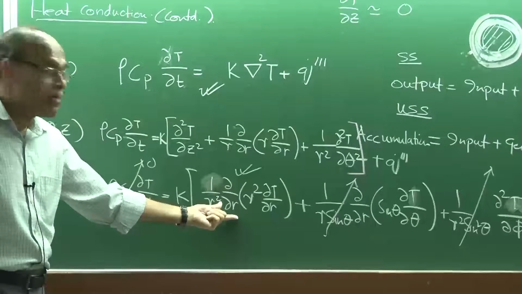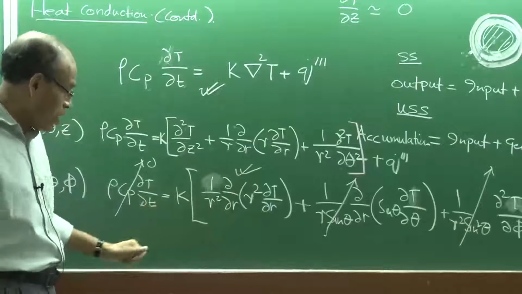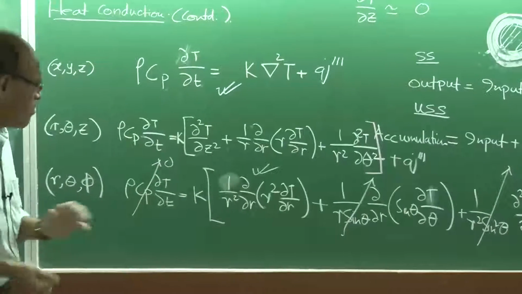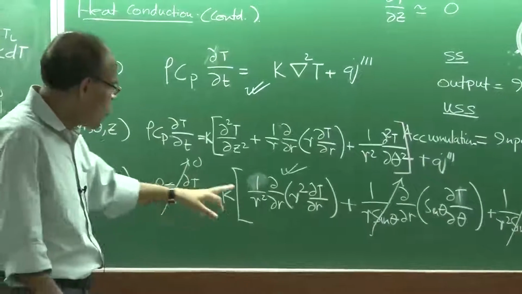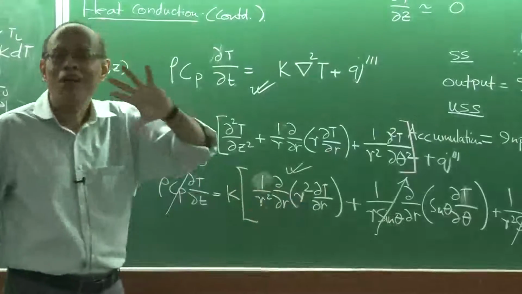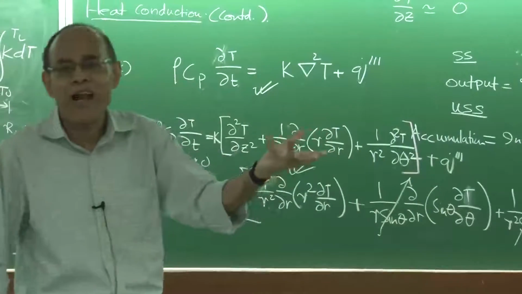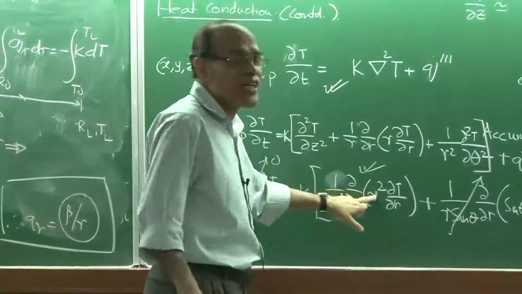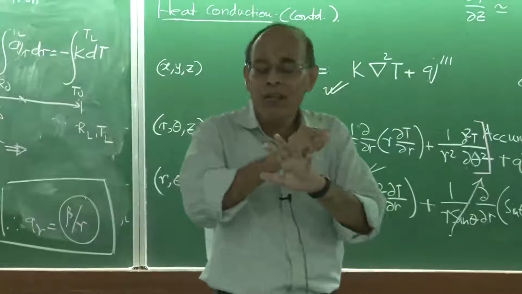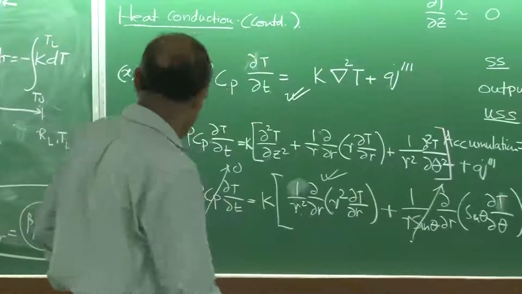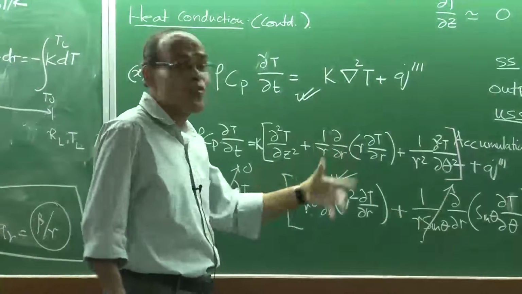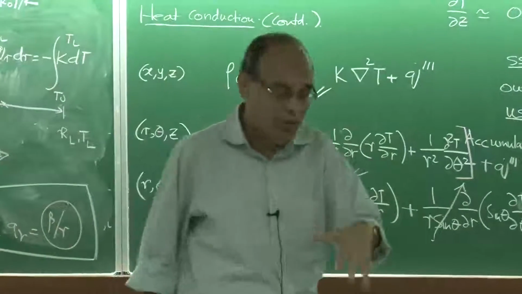These partial derivatives will become total derivatives, and then we should be able to solve. Only the integration part is different because of r and r square appearing. You sometimes get ln logarithmic terms, sometimes you do not get logarithmic terms. So, this brings in some additional features, but conceptually there is no difference whether you want to solve a one dimensional heat conduction equation in Cartesian, cylindrical or polar coordinates.